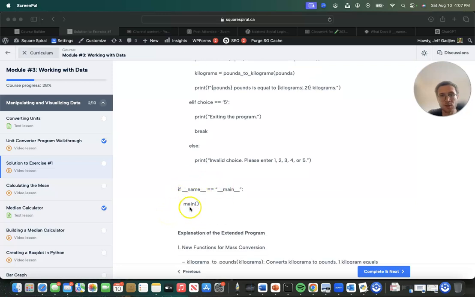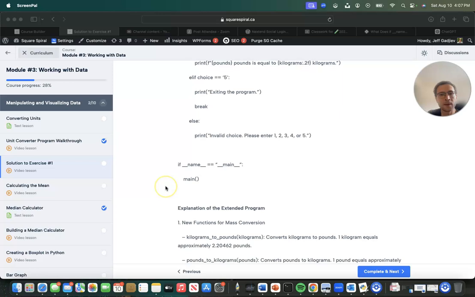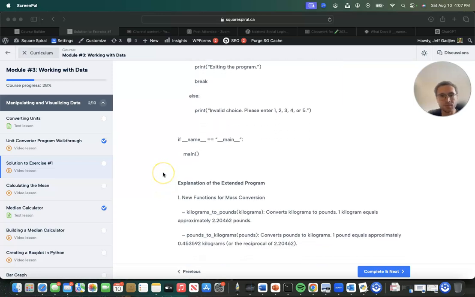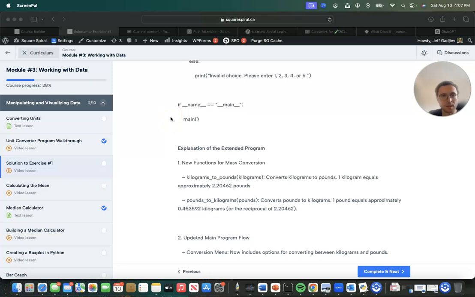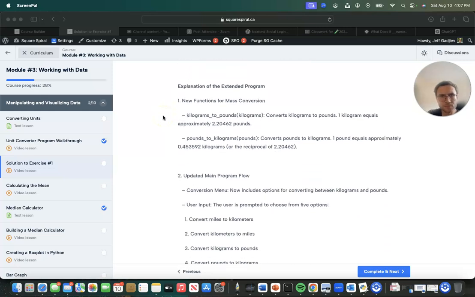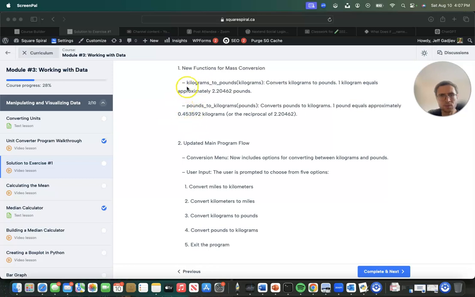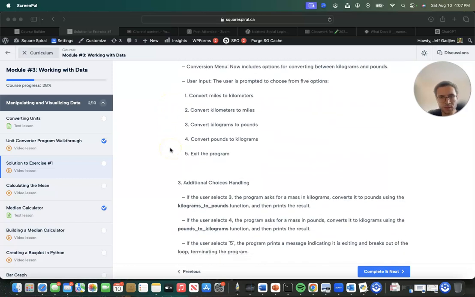Again, we have this structure here. This is running as a script, and these functions aren't being called in another program or another script, so it's not being used as a module or library. This construct is required in these types of programs that keep on running using a while loop structure like this. There's a bit more explanation here, so you're welcome to read through this.